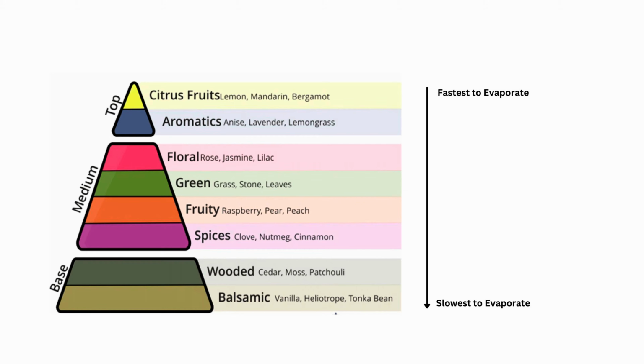Most of the EDTs will last you 6 to 10 hours, which is like good longevity, but it also depends on the perfume. Citrus like disappears pretty quickly. Base notes, which are usually your resins, your woods, your oak moss, or your patchouli, these like stay for much longer. But like the other notes, which are like citrus or floral or fruity, they disappear quite quicker. So just because it's eau de toilette does not mean like the perfume you spray it and it's going to smell the same throughout the day.